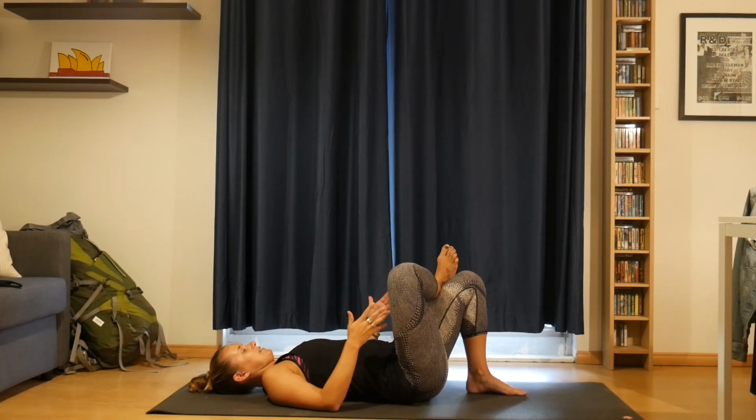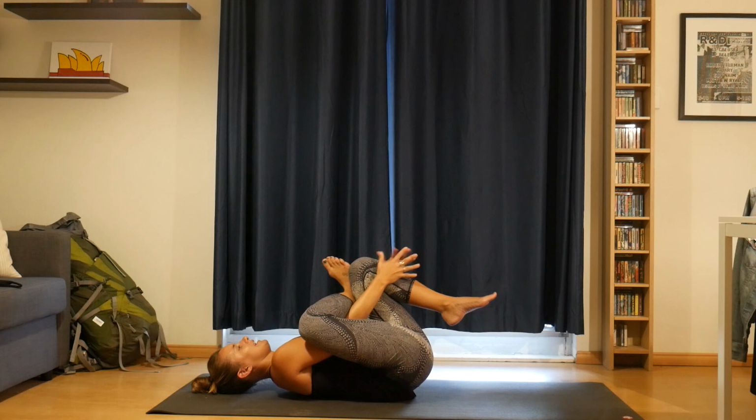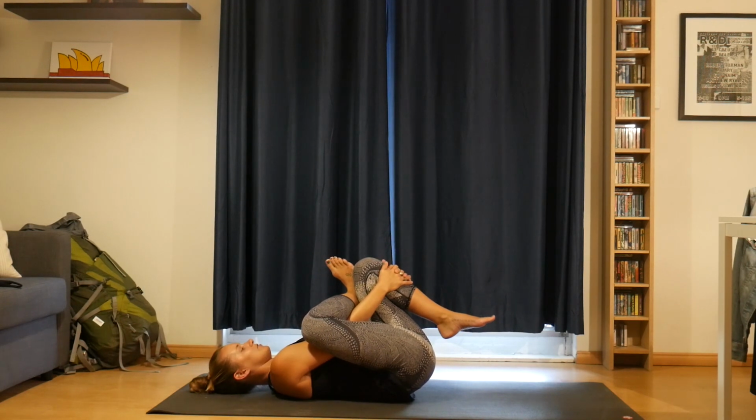You might stay here. You might already feel enough hip opening, or you could reach one hand between the legs, one around the outside, and draw the knees in toward your chest. And try to keep some activity in both feet, especially in the right one, flexing.